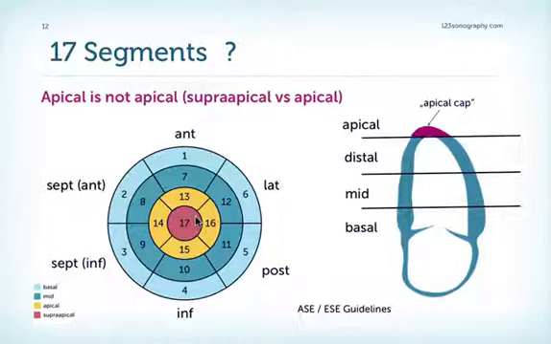The only difference to the previous model is that it has an additional segment here in the apex, the 17th segment, which corresponds to the supraapical region. Why is this model appealing? Because sometimes you have small infarcts which only involve the supraapical region. If you would use the 16 segment model, you would probably overestimate the size of the infarct. By using the 17 segment model, you can clearly demonstrate that only the supraapical region is really involved.